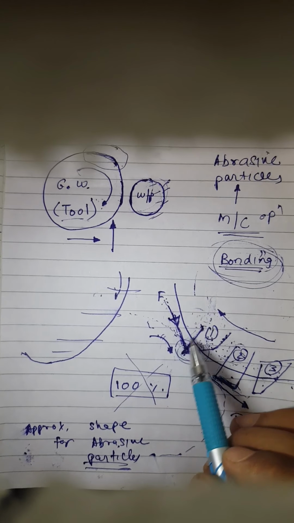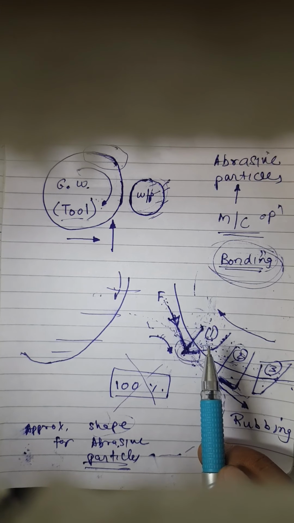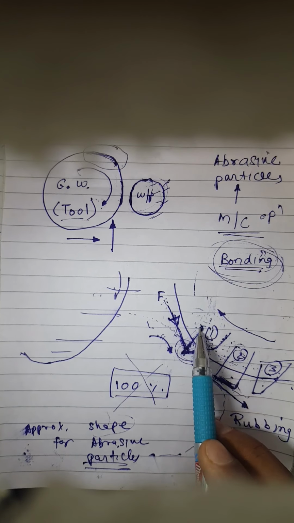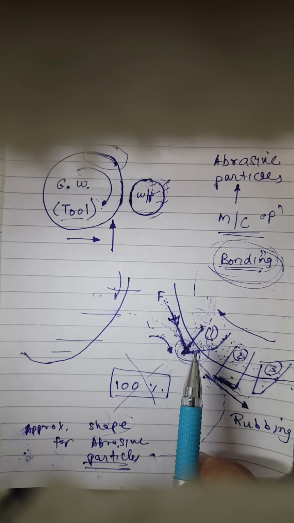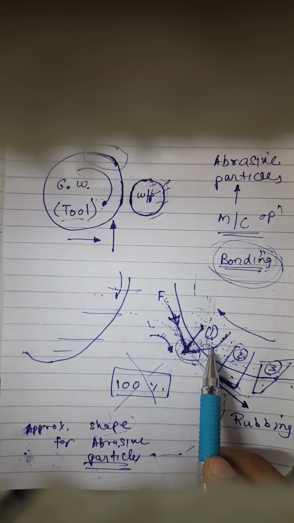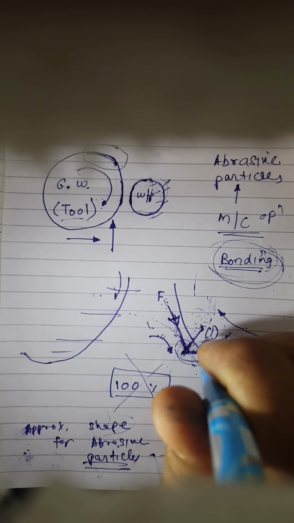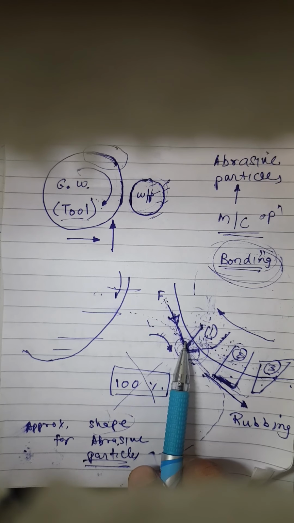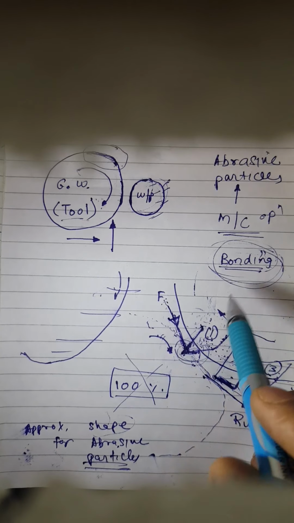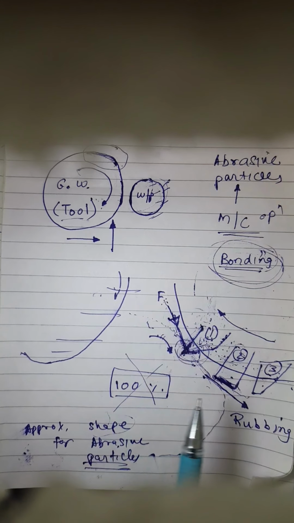But when I'm talking about a shape of this particular abrasive particle, you must keep in mind that this is a two-dimensional figure, and the shape goes into the plane of the paper also. This particular shape which is going into the plane of the paper is responsible for the material removal. All right, not the length by which it is going into the plane of the paper, but this cross sectional shape. I hope you are able to understand this.